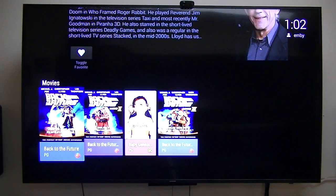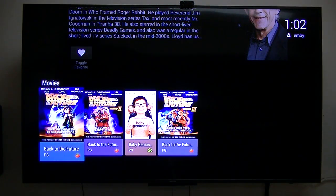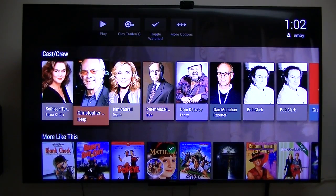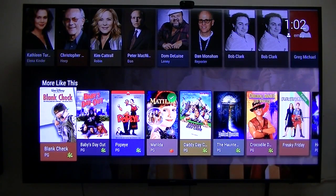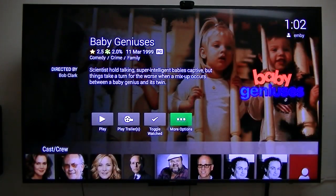The reason I ripped them is because I had a huge stack of movies accumulated over the years, and if I wanted to sit down and watch one, I'd have to dig through all of them to find what I want. It made things so much easier to just rip them and put them on my NAS. All of this is created by MB. I've been using Kodi for most of the time, but since I've got some new devices I figured I'd try MB out, and it works pretty well — especially on these low-powered devices.